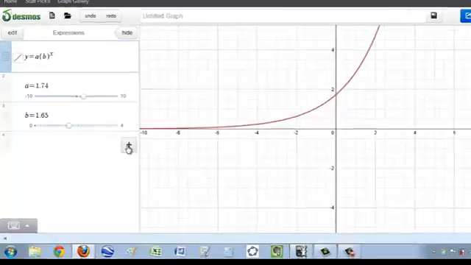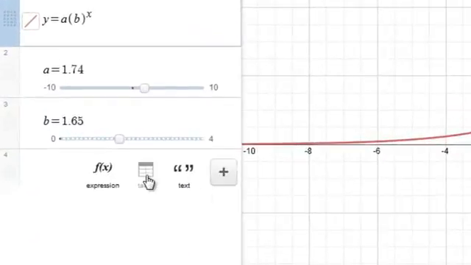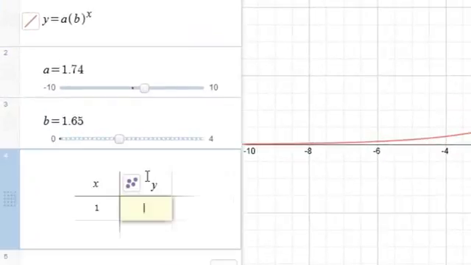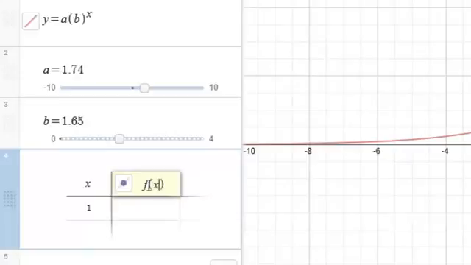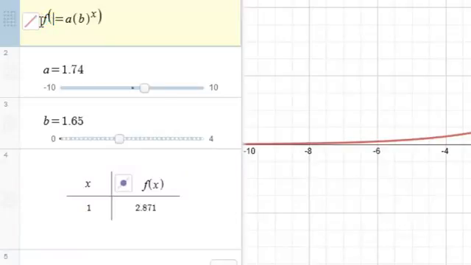one last thing we want to do is click on the plus here, and we're going to create a table. Okay, now to generate the table for us, we have to make this y f of x. We're saying that whatever we type in for x, we want you to make this column f of x. Okay, now up here we have to change this y to also say f of x if we want it to generate the table for us.